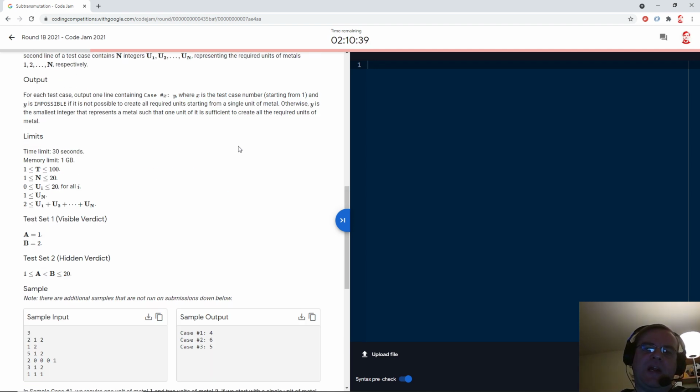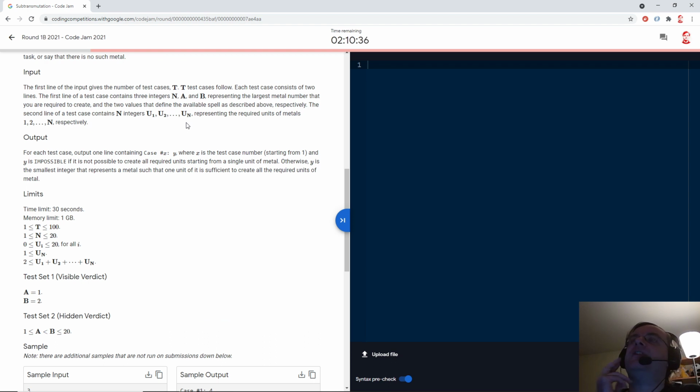So here's the interesting thing. We are actually given multiple metals. If I were just trying to create one unit of one metal, it might be a little bit easier, but there will potentially be leftovers when creating one unit of one metal. Okay, I think you have to assign an exponential value to metals. I think that's the invariant. You have to find the formula for the value of each metal such that the transformation preserves that invariant.